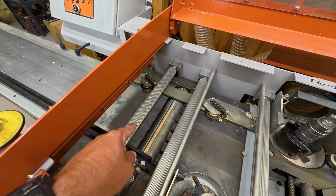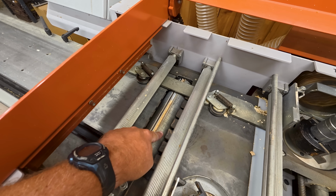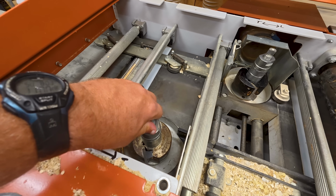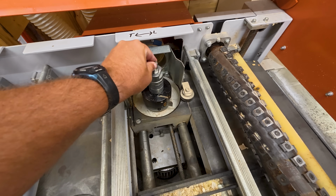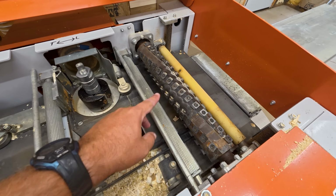The board comes in through here. These rollers push it down. Right here's your first cutter. This is just like a jointer. It does the bottom of the board. This spindle right here does the first side. That spindle does the opposite side. Then as the board exits the machine, it goes underneath this helical head right here and it planes the top of it.